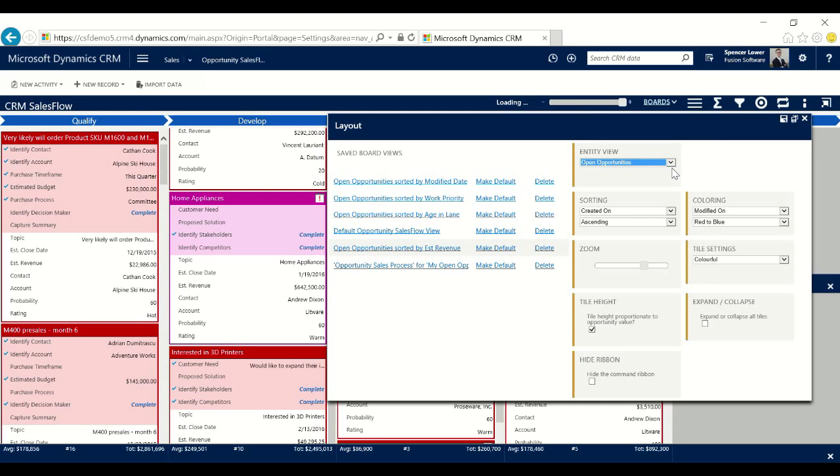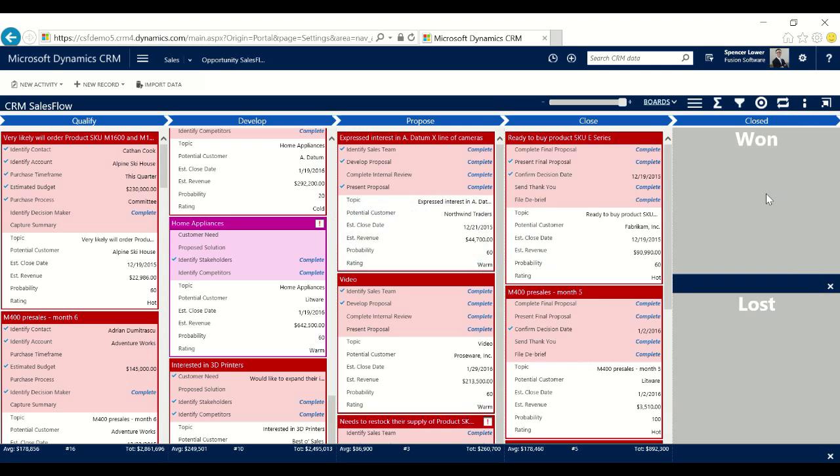Maybe I'm a sales manager and I want to look at all of the open opportunities within the organization. I select that, and it will then show me a greater number of opportunities in that view. So you can see whether you're a sales user or a sales manager, you can determine what you want to see so that you can work the way that you want to, and you've got that flexibility.